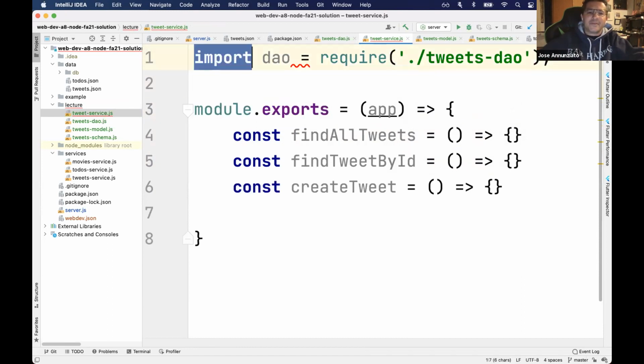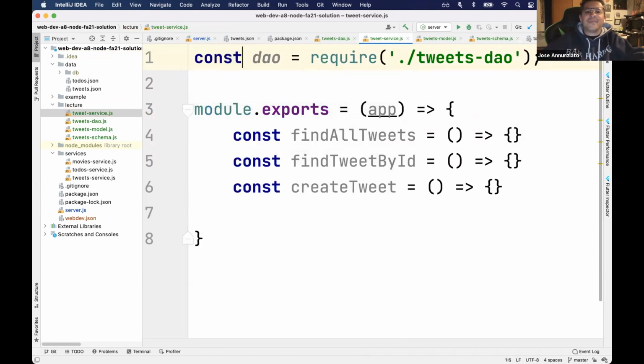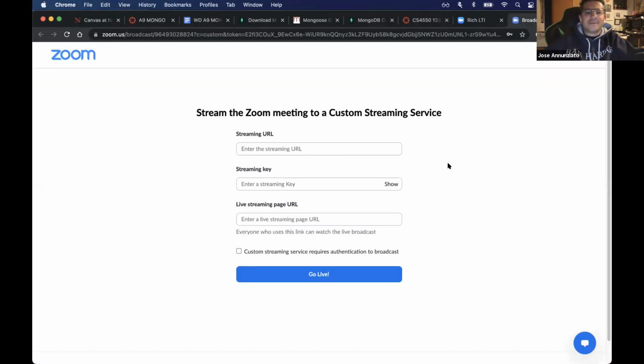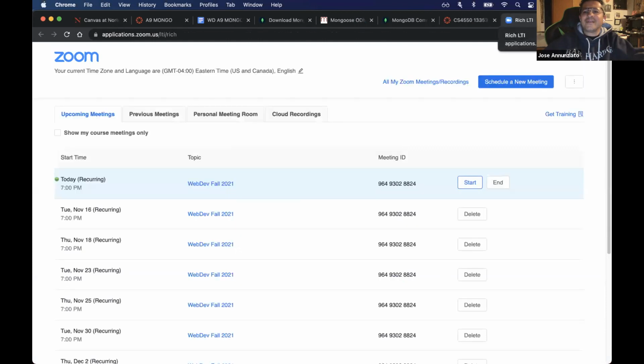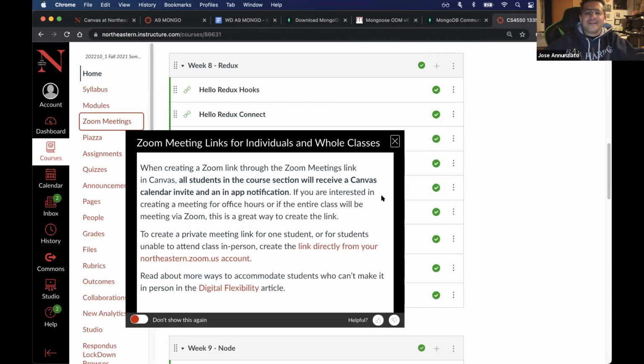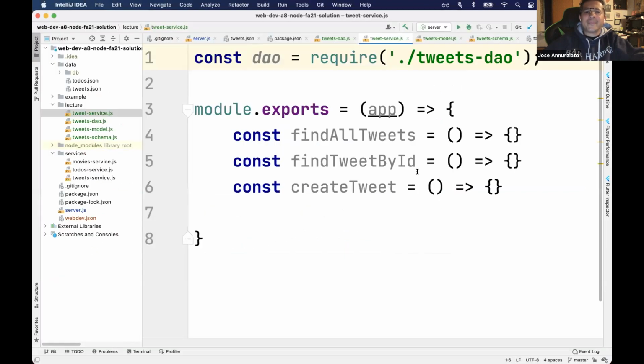And oh, not import, sorry, const. There we go. Yeah, so we require the DAO and implement all these.